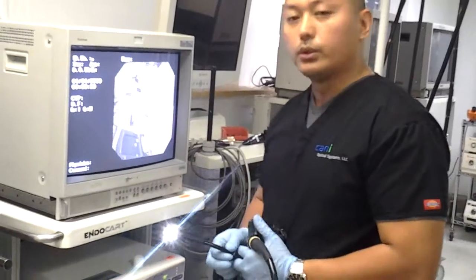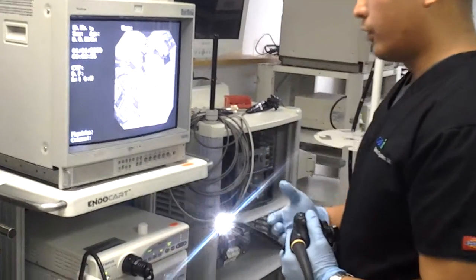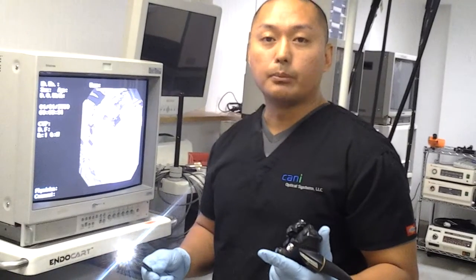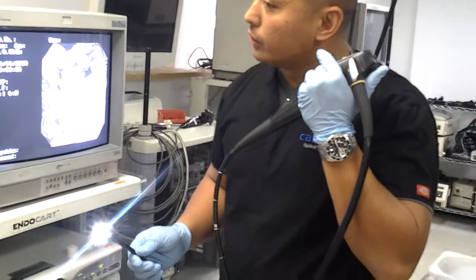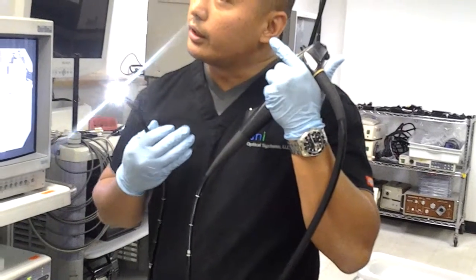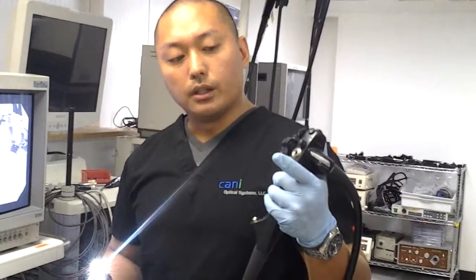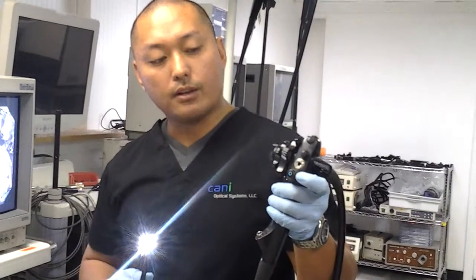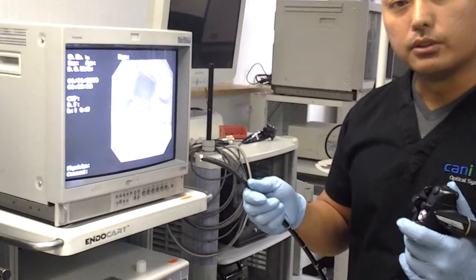We'll go a little bit into the air-water, since we connected that system up. When we look at air-water, we're looking for both proper airflow and proper water flow. The best way to check is to first listen to your air-water valve at the top of the scope and make sure you hear air coming out of that valve. It's considered a two-way valve, so when you cover the hole in the air-water valve, it will send air down to the distal tip of the scope.